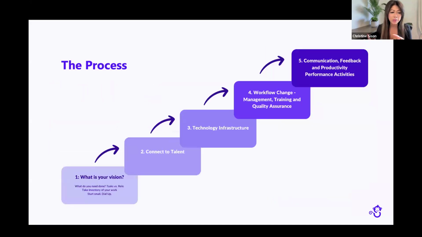So how do you really think about a remote workforce? How do you integrate it? I tell my doctors, sometimes they're like, hey, Christine, I actually don't want anyone in my front office. I want to replace the whole team, right? And I want to pump the brakes. Before you do that, I always say, before you put in any AI or any remote staffing, think about what your vision is.